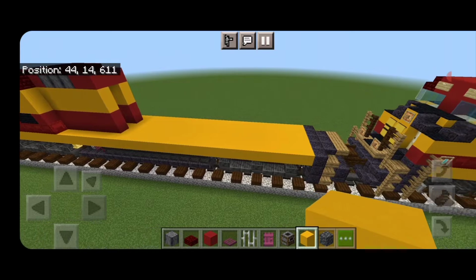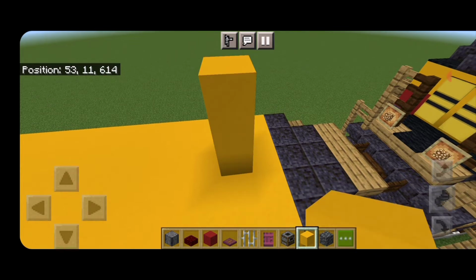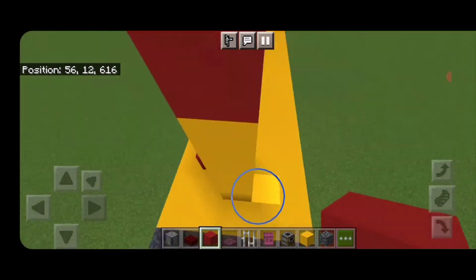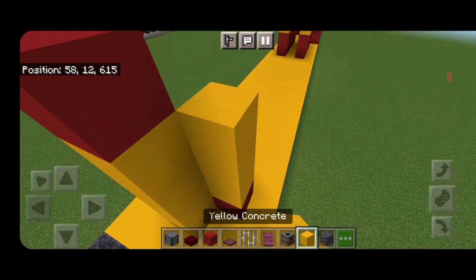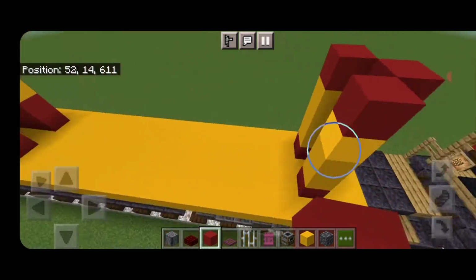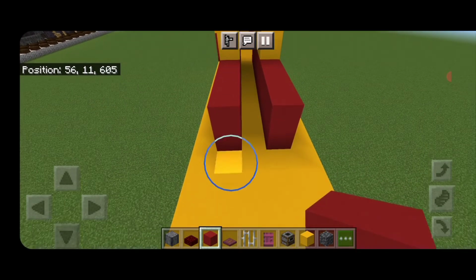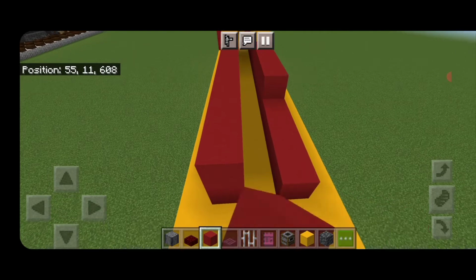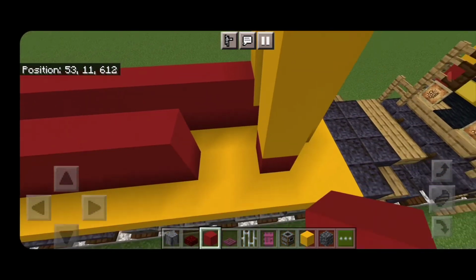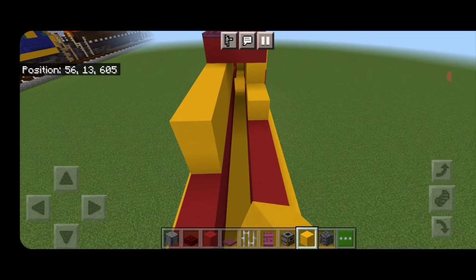Now come down to the back on the 5th block in the middle. So leave a gap of 4, and on the 5th block, we're going to do a column of 4 yellow concrete and a red on top. Then on each side like this, a red here and here, then 3 yellow, and then a red on top. Then we'll come up here and we'll bring 2 layers of red concrete on each side down to the back. Then above that on each side, we'll do 2 layers of yellow concrete down to the back.